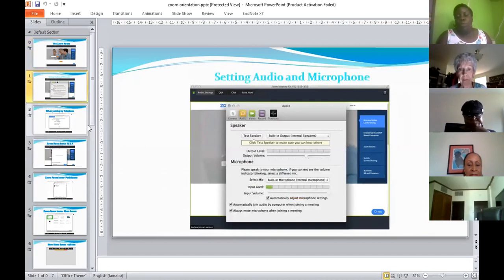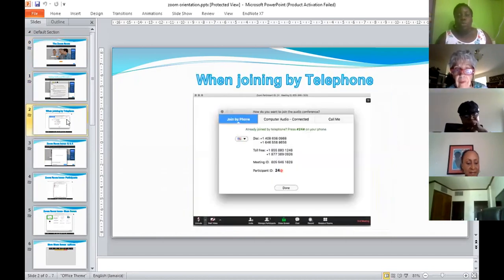Now, some of you may have already gone through this part, which is testing the speakers and the microphones. And we can hear each other well, and we can be heard well, so you don't really have to worry about using this part of the functionality. Now, some of you may not know as yet that there are two ways to speak when using the Zoom Room.